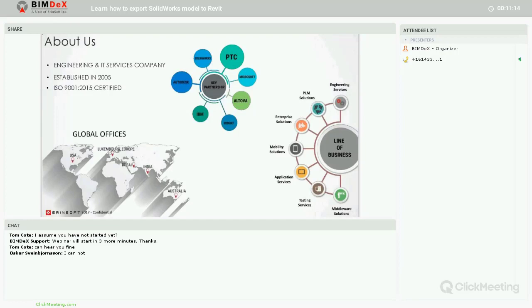We have other lines of business where we focus on software development in web-based software as well as in legacy systems like AS400 and also open source like Java. In terms of engineering services, we are partners with Autodesk and with Dassault Systems. We are partners with PTC for Creo, and with Rhino and Trimble for SketchUp, and in terms of IT, we are partners with Microsoft, Altera, Red Hat, and IBM.